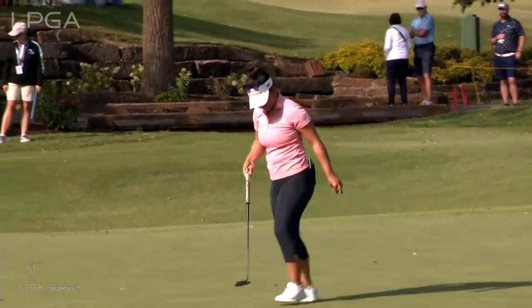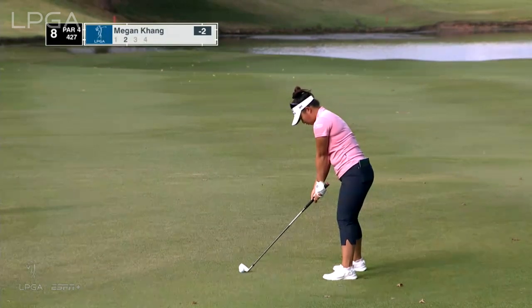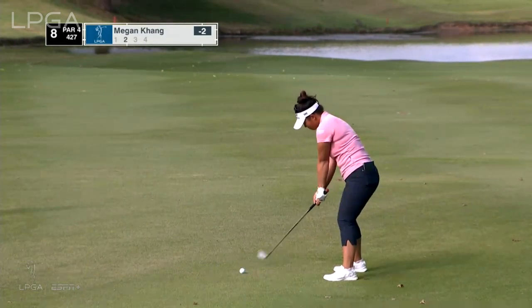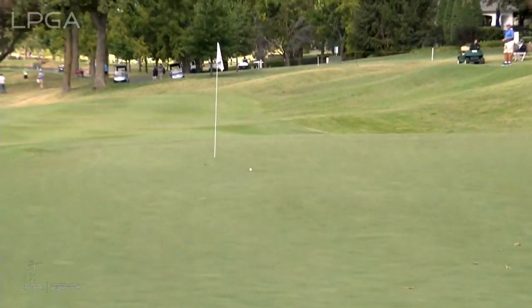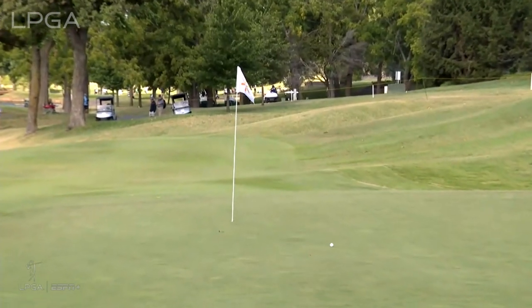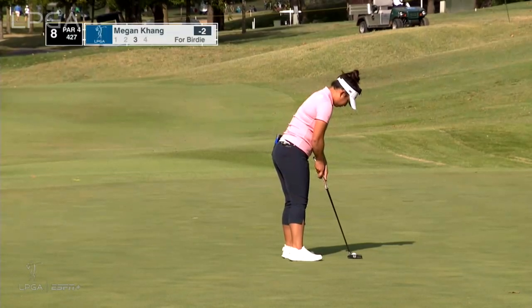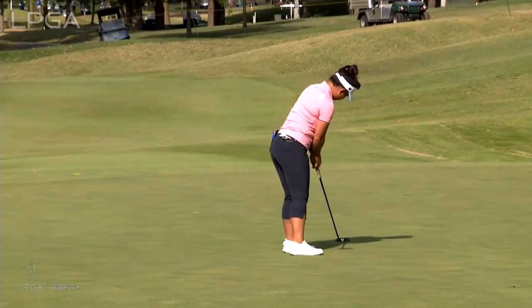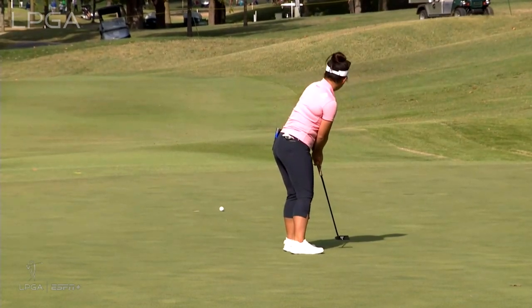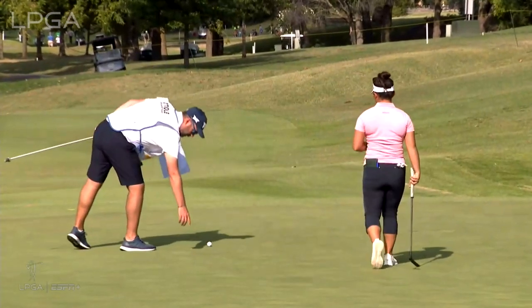A little indecisive, a little up and out of that quickly. 149 left for Kang — she took a few extra minutes here as the wind really started to pick up, it's straight into the players right now. Beautiful shot — seems like she flighted that. Yeah, this one headed back down the slope, everything kind of slopes away towards the front and left of this putting surface. She started that quite a bit too far to the right.